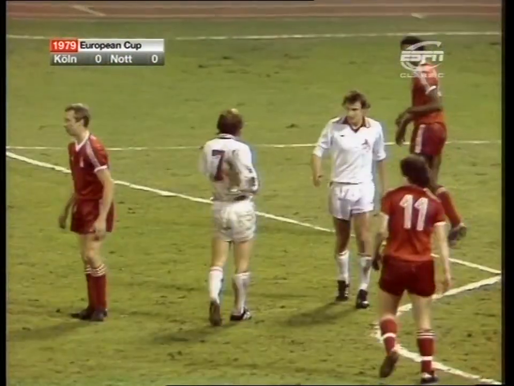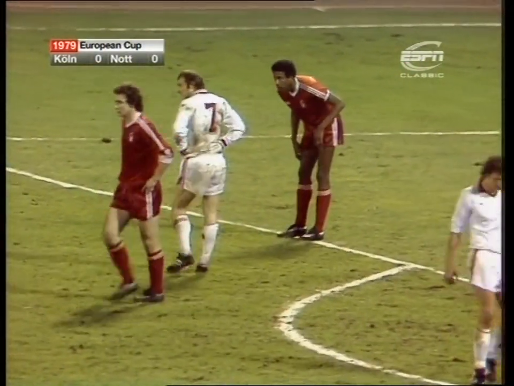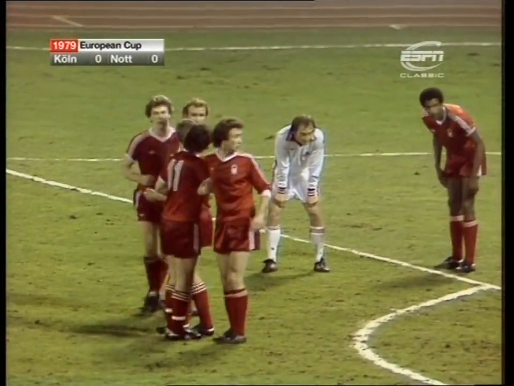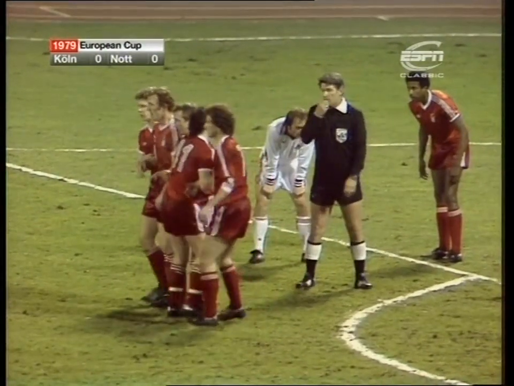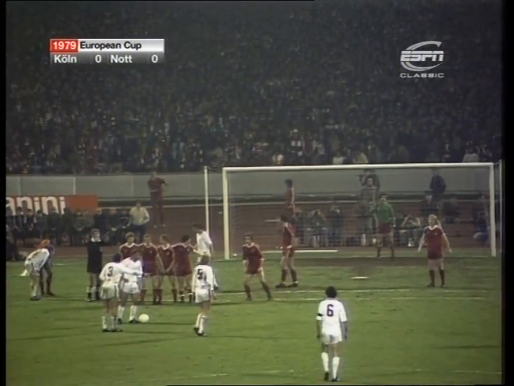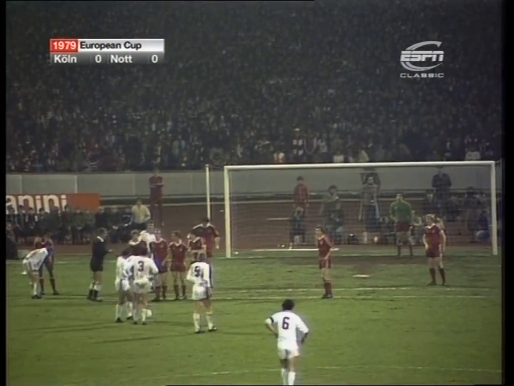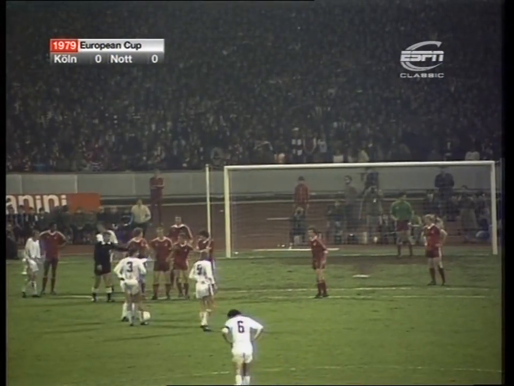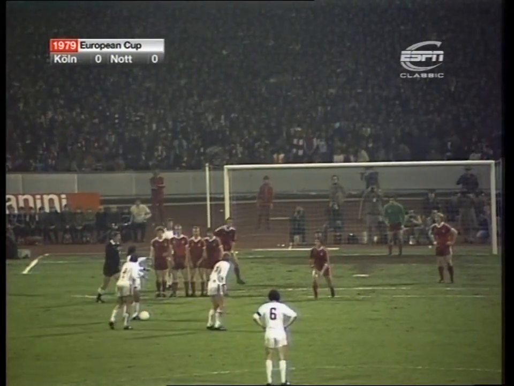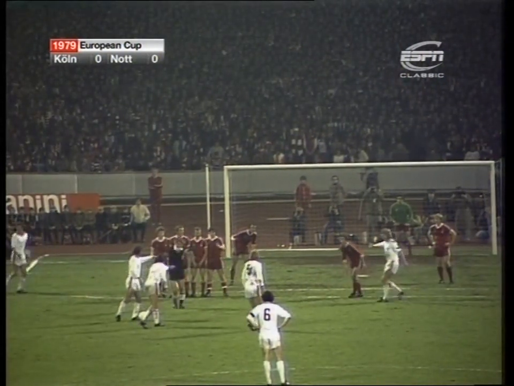An example there of a man who has a man-for-man marking job, suddenly becoming an extra attacker and acting as a springboard for an attack. Van Gool brought down by Anderson. And that's quite a long way out of the five-man wall. The kicker's view and Shilton's right side covered. Strack might have a go. Or Schuster. O'Neill ready to attack the ball.